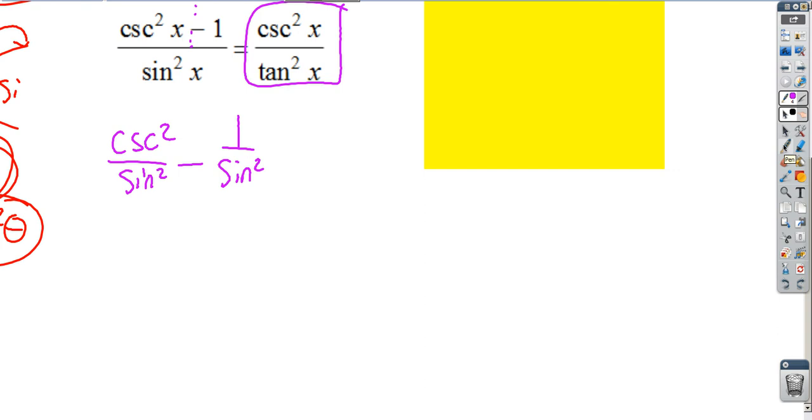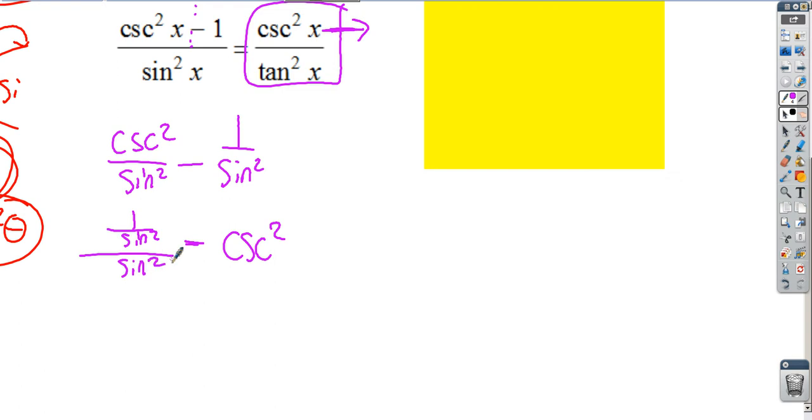Okay, so 1 over sine squared, that's the same as cosec squared. That's on our identity sheet. That's a good sign because I want a cosec squared to be there, so that's at least an indicator that we might be on the right track. Okay, and then cosec squared over sine squared. When in doubt, change everything to sines and cosines. So cosec squared is the same as 1 over sine squared, and that's going to be over sine squared.